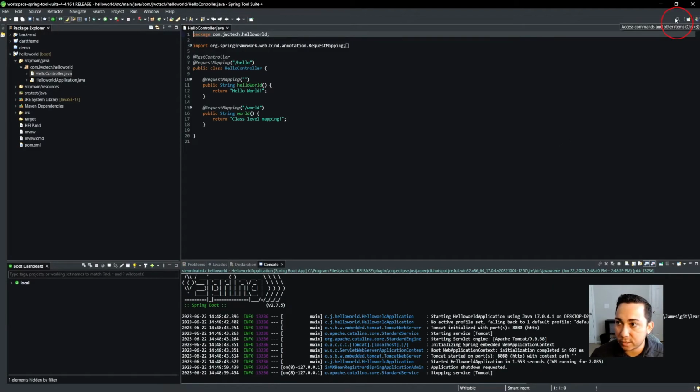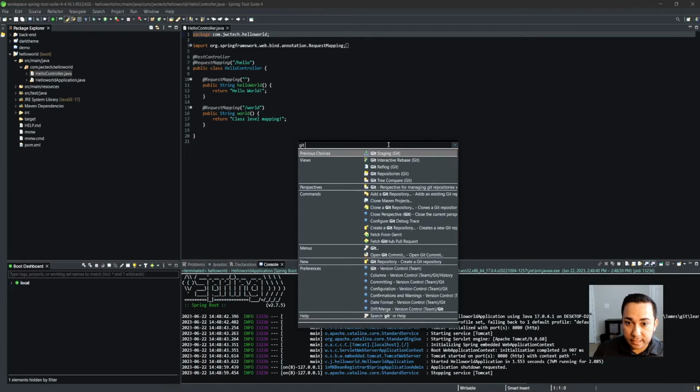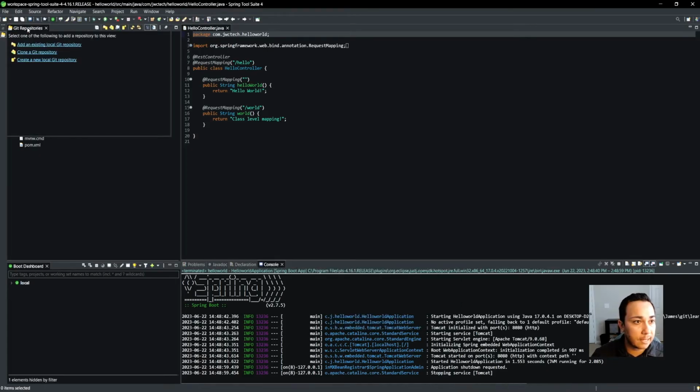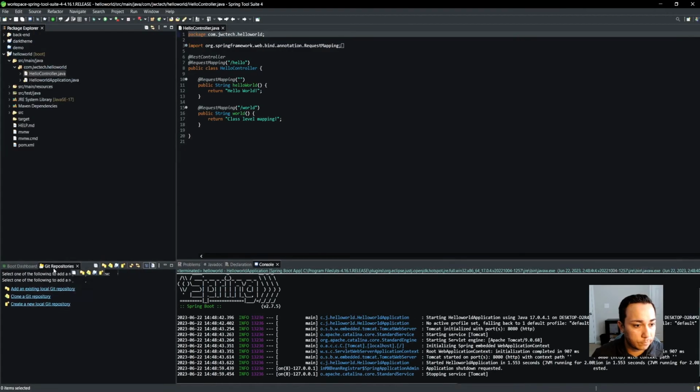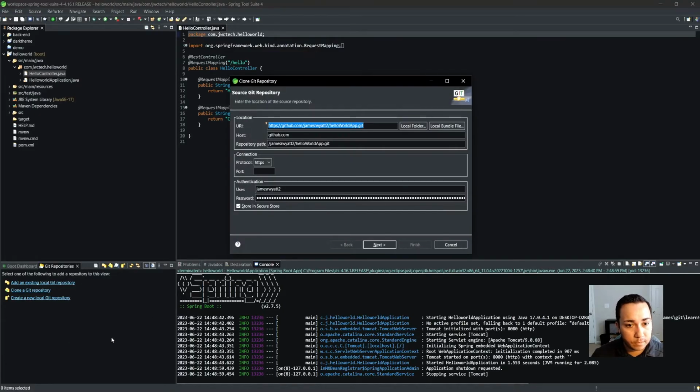In the top right, you're going to see a search bar. We're going to type in Git, and you're going to see Git repositories. Let's select that. All you're going to do is right-click, and then paste repository path or URL. Okay, so it has that URL, knows it's GitHub, it's created the path. Now, one thing you're going to need to do is create a token for this. It already has my authentication here, but this authentication won't work for this repo.